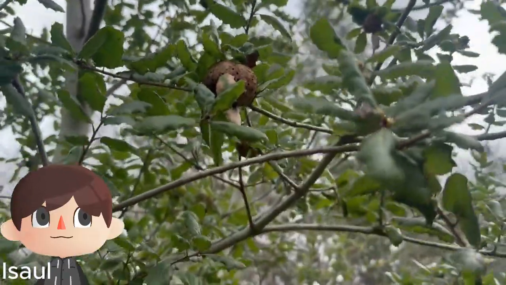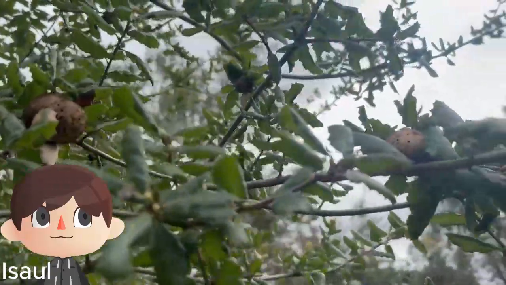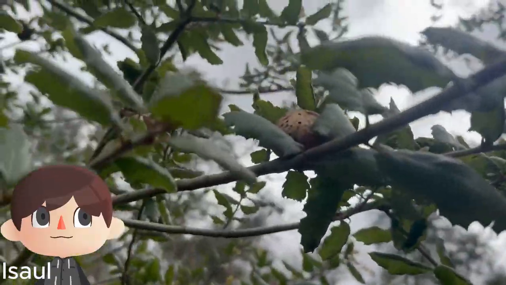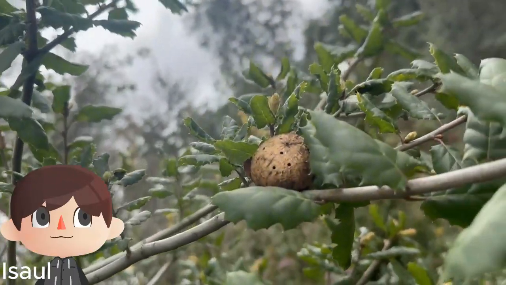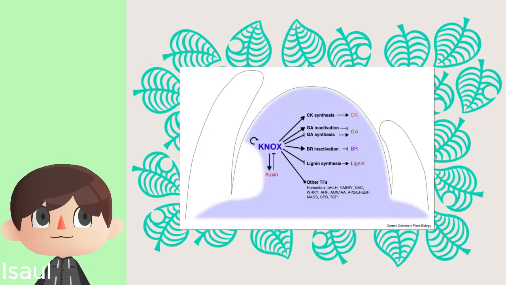There are studies that have found that gall-inducing insects can convert source tissue into meristematic tissue by expressing class 1 NOX gene. Some studies find that class 1 NOX gene has a positive regulatory impact on plant hormones such as auxin and cytokinin. It is also seen to negatively regulate gibberellins by activating GA2 oxidase.